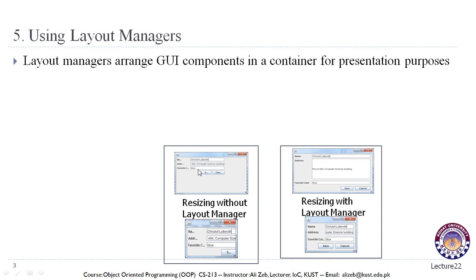We are losing the context of how we want to display these components on our form. For example, we have increased the size of the form, the rest of the form has increased, but the components remain at their own places, and the size of the components has not increased. Similarly, if we decrease the size of our form, it overlaps the other components and we are not able to see them properly.